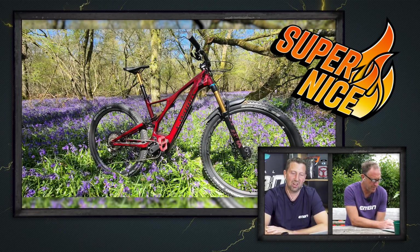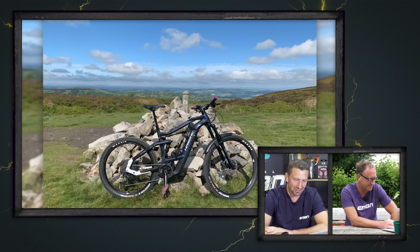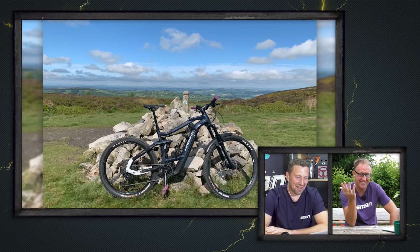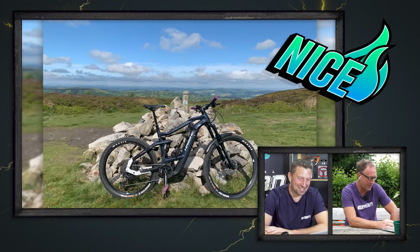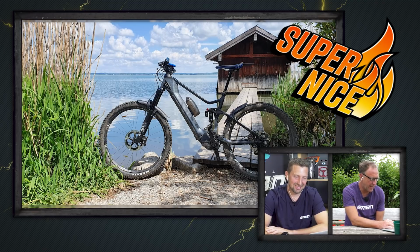I checked this one out. This is Scott with his Highbike All Mountain 3 up in Stiperstones in Shropshire. Maybe having a blast up on the local. Stiperstones, yeah, that's Neil Donoghue territory there. A nice shot, for sure. And Michael looks like he's fishing on the Merida eONE-SIXTY in Bayern, in Germany. Can't beat a good Merida. What a great bike. What a lovely shot. Super nice.